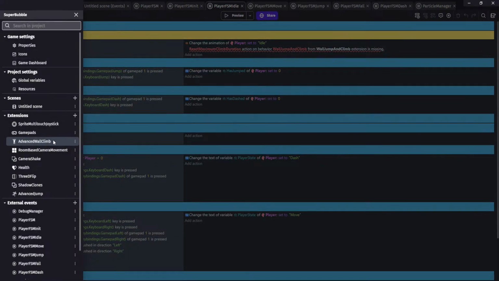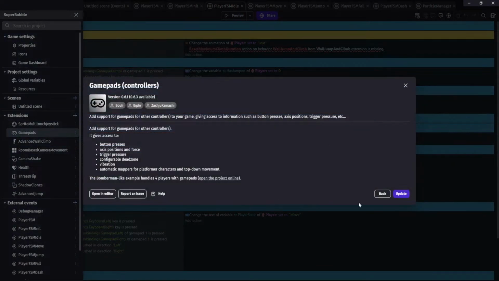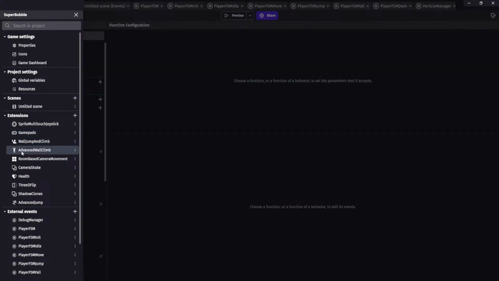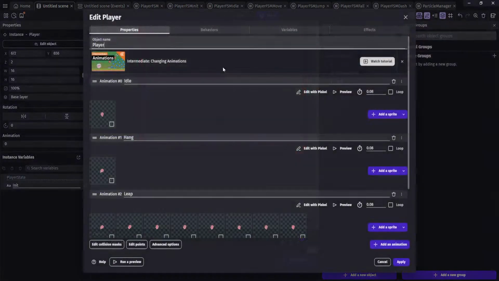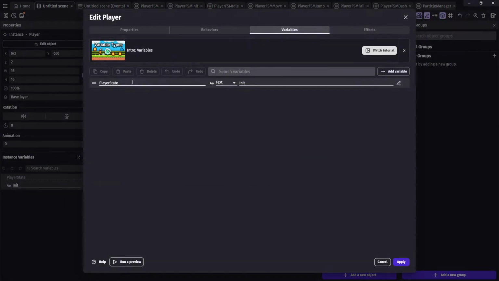All right. I forgot we renamed the extension, so I'm going to grab the original and pull it over. There we go. We'll get rid of this one for now. Okay. So we're going to need to add the wall climb, I believe, as well.